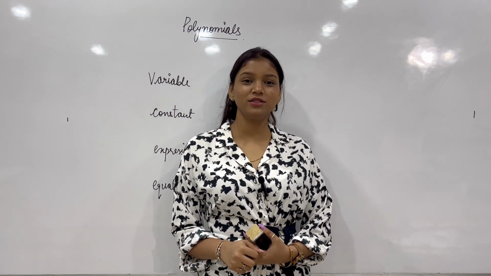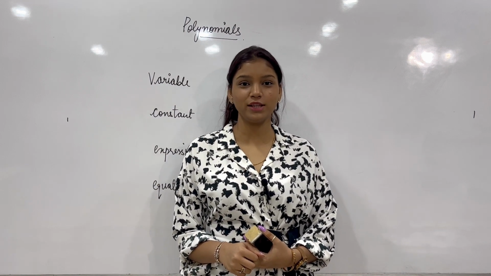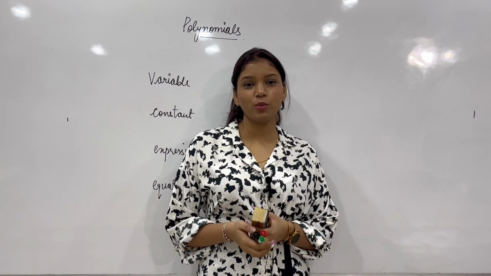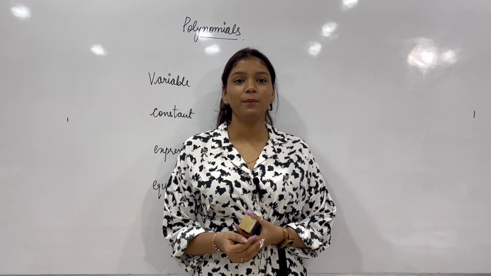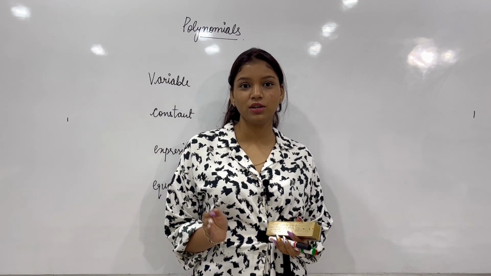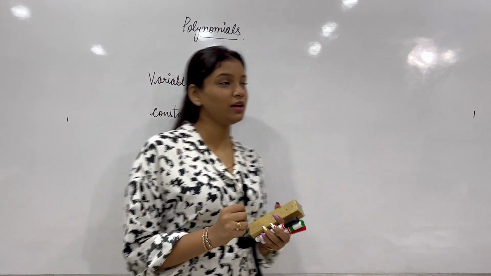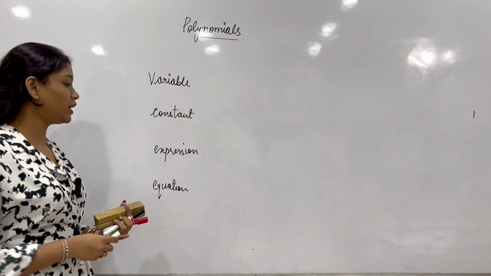So today's lecture is going to be on polynomials, which is officially chapter 2 of your NCERT. I assume you would know the intro to polynomials because we have done something on algebra in class 6, 7, 8. But to give a brief introduction, to understand polynomials, you need to know 4 basic terms. These terms are variable, constant, expression and equation.